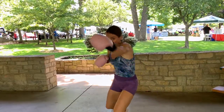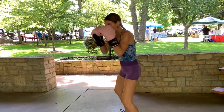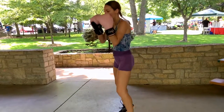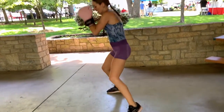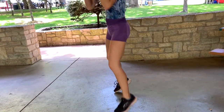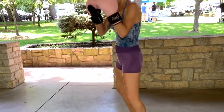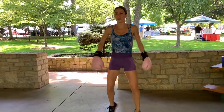Duck, jab, cross. Duck, jab, cross. You can see my feet. I'm constantly moving, I'm constantly shuffling, okay? Duck, jab, cross. Duck, jab, cross. Duck, jab, cross. There you go.